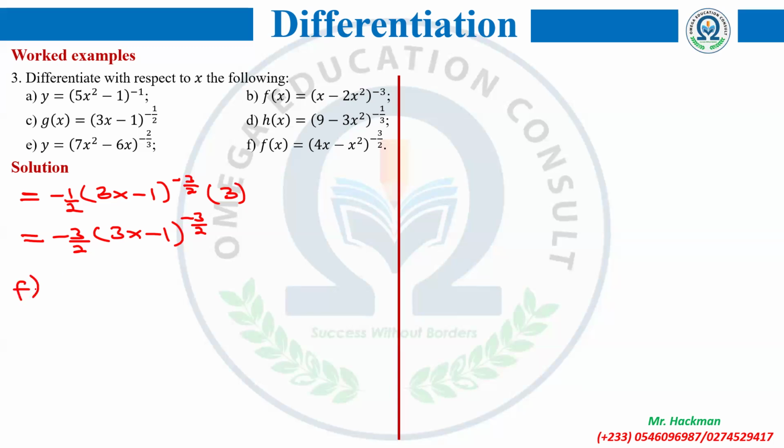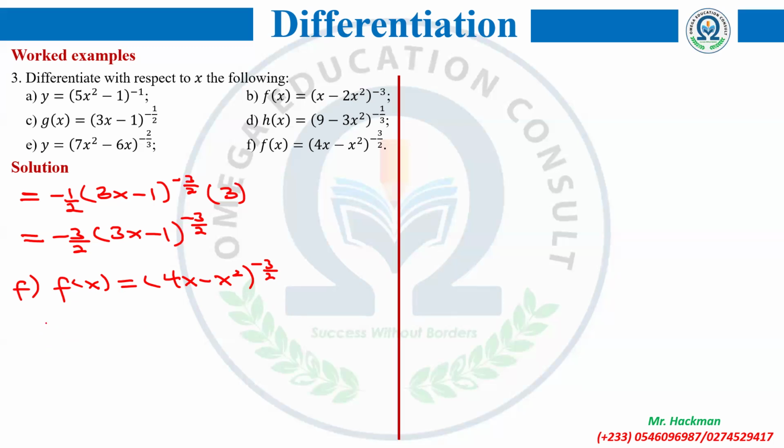All right, so now let's look at the F you said. I leave a line, then I come to F. F of x is equal to 4x minus x squared, all to the power minus 3 on 2. We are asked to find d dx of both sides. Someone can write d dx of f of x is equal, then later write f prime of x, but it will be a waste of time.